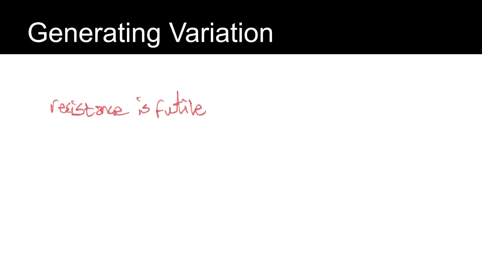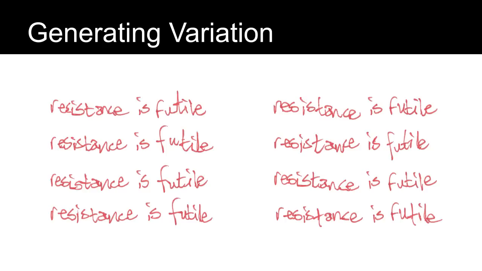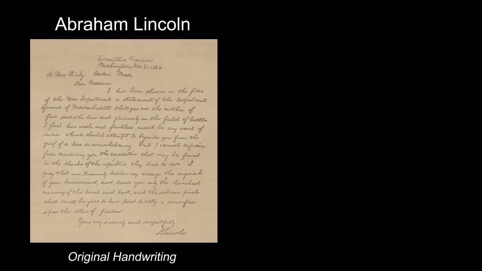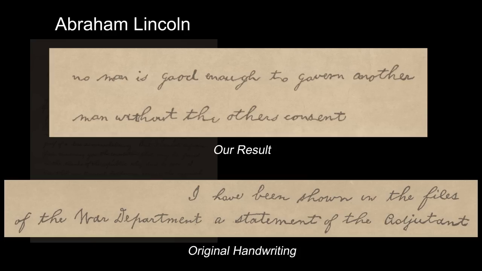Outside of generating large amounts of text in a given handwriting style, there are many other potential applications of automatic handwriting generation. We can render multiple different output variations in a given style. Here we have annotated handwriting examples from famous historical figures and then generated new sentences in their style. First, we show a facsimile of the famous Bixby letter purported to have been written by Abraham Lincoln. Our result, when superimposed on the original letter paper, looks convincing.